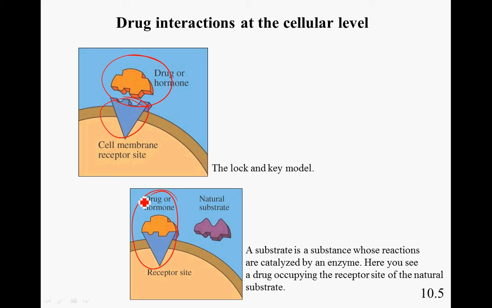Medical chemists use this knowledge of the lock and key system of cellular entry to their advantage. When they design drugs, they take its pharmacophore into account. This is a three-dimensional arrangement of atoms or groups of atoms responsible for the biological activity of a drug molecule. This can be found on page 421 if you missed that definition.